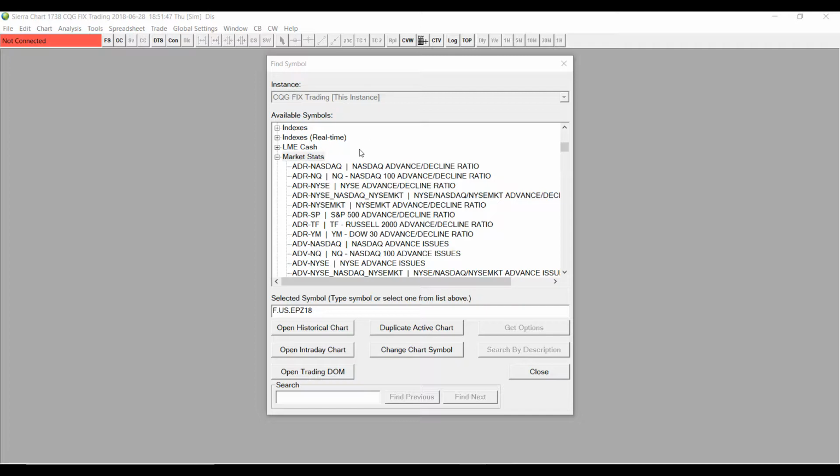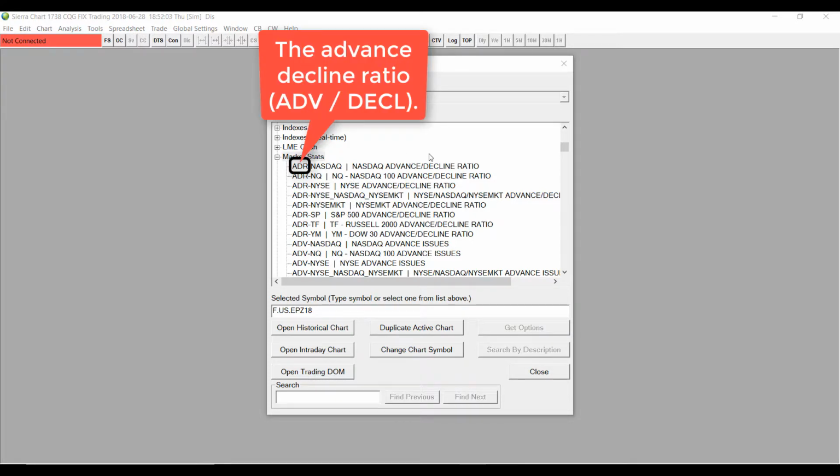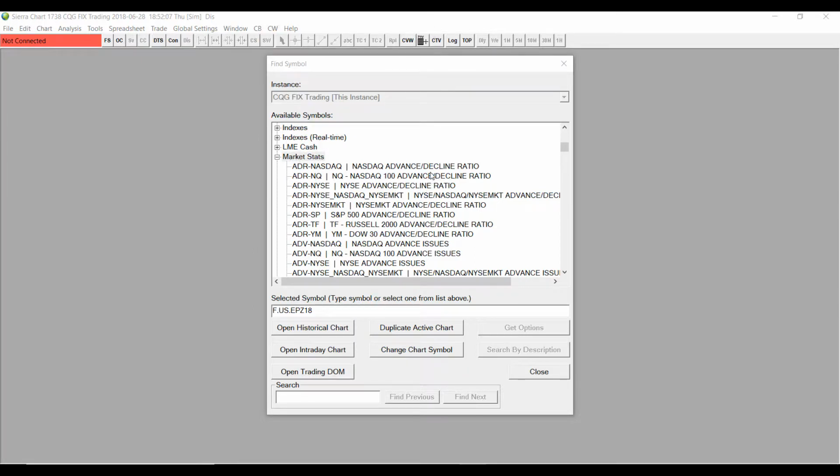Now it's worth noting that the prefix to the left of the dash is always what the chart is going to be based off of. So for our first example here, we have the ADR, which is the advanced decline ratio. And you get a brief description here on the right-hand side. But as you'll notice, as we continue to advance, the prefixes get a bit more descriptive and more advanced. So that's why I figured I'd make this video to give brief descriptions on every single symbol within this market stat section.